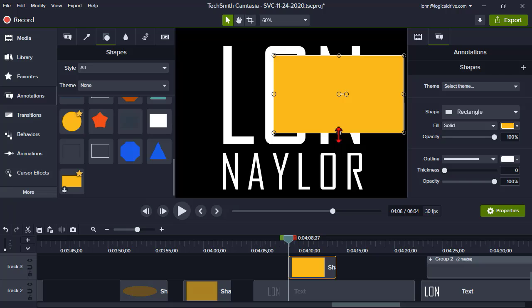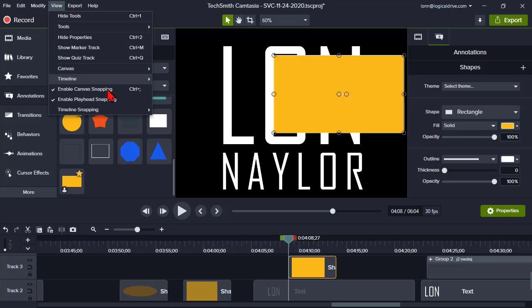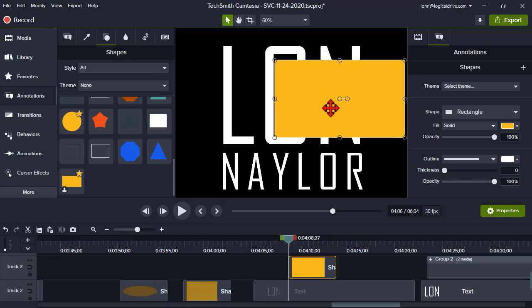And just follow along here. You'll kind of get the gist of it as we go. To work on this, I'm going to go ahead and disable canvas snapping. Because otherwise, if you're trying to make fine adjustments here and snapping's going on, sometimes it's difficult. So let's just go ahead and turn that off for the moment.